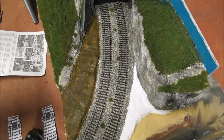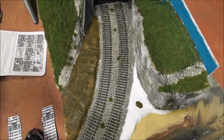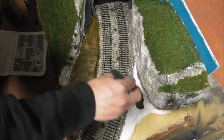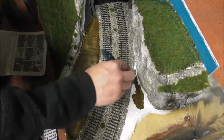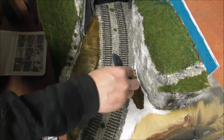Sorry, I'm just trying to concentrate. I don't want to put too much on at once. Yeah, let me know about this. Like, the river bit. If you think I should do it all black, and just have it as a deep abyss of water. Let me know if I'm doing something wrong here.